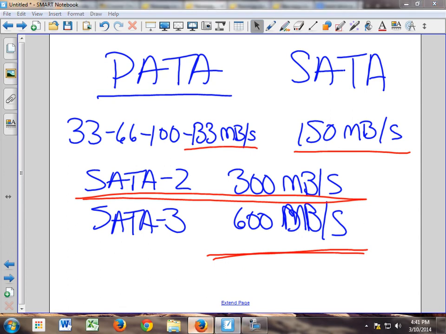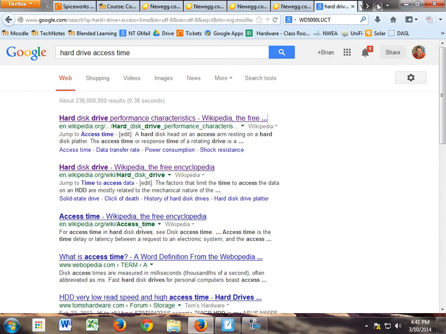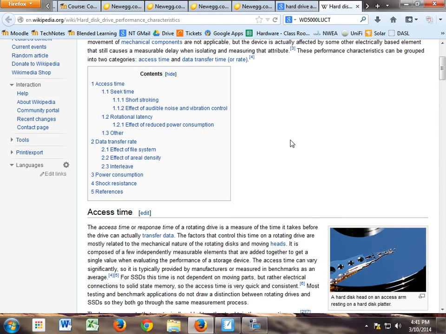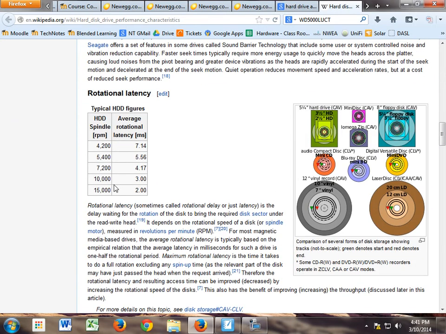And if that means you need to go to Wikipedia and read about access time and seek times, rotational latency and transfer rates, it's just not really that long of an article, and you can breeze through it really fast. You can see right here some of the times that are related to how much faster the spindle speed affects the time it takes to find the data.